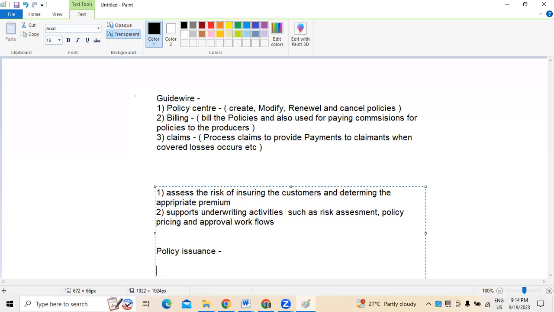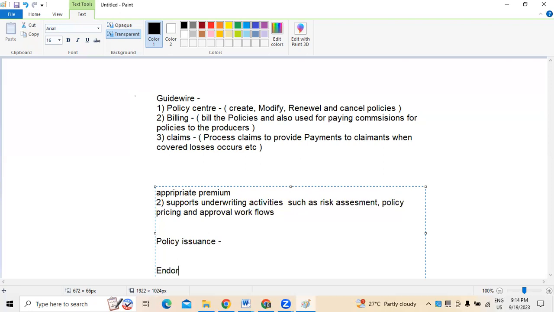In Guidewire, the system records data relating to the policy: coverage limit, deductibles, premium amounts, right? All these things will be mentioned in the policy sheets. Understand, right? So the next one is called endorsements.